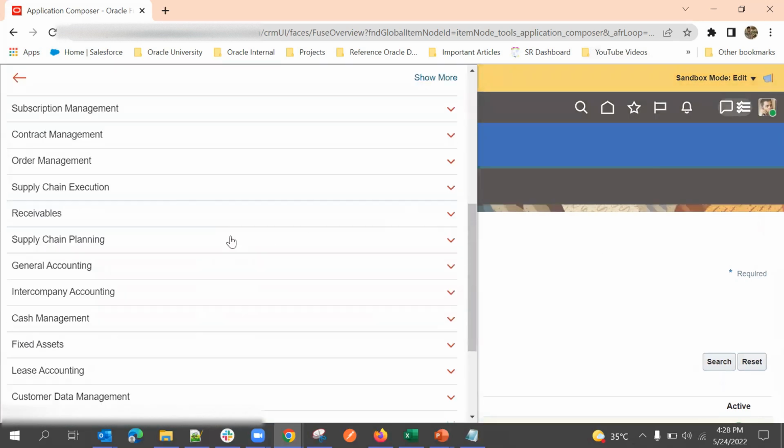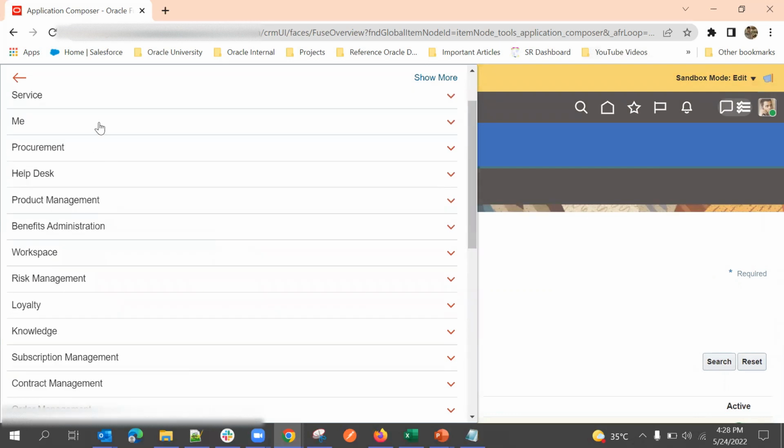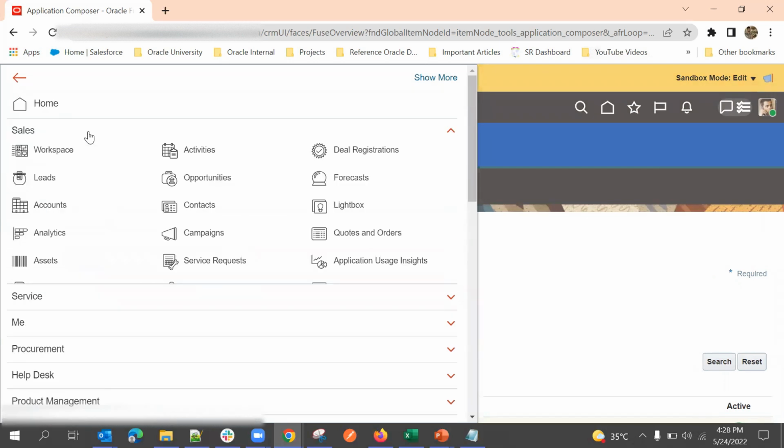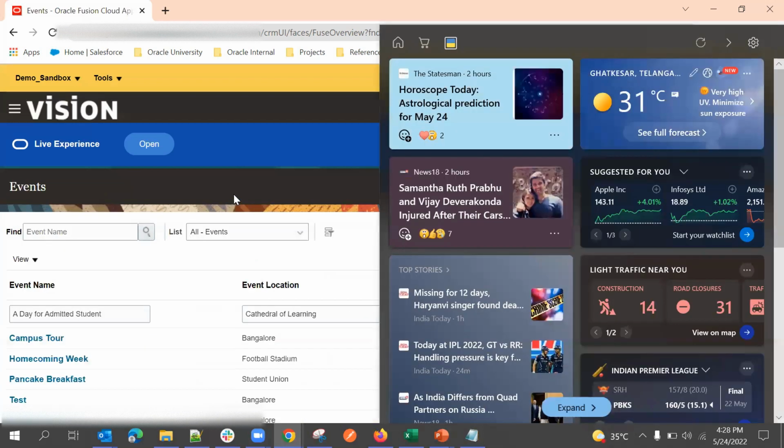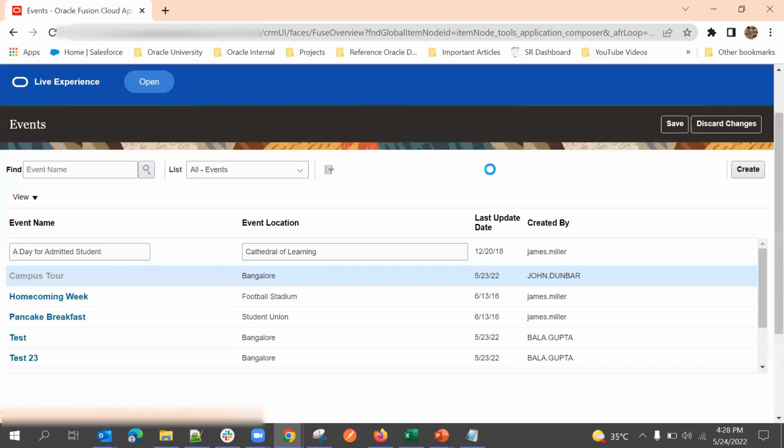So now we'll check this update scenario, update workflow, and then we'll go to the create workflow.